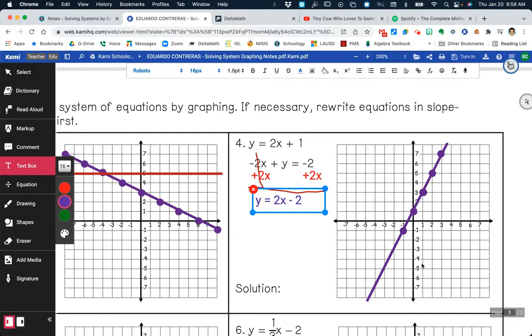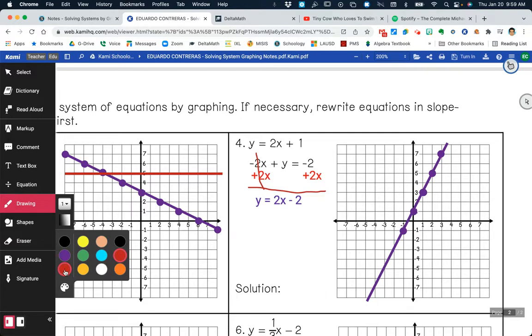What do you notice about both equations now? The one we started with and this new one we get, y equals 2x minus 2. Compare it to the first one, y equals 2x plus 1, the other graph that we made. Yeah, it's plus 1, minus 2. How about the slopes? What do you notice about the slopes? Anything there? Yeah, they have the same x value, 2. That might mean something. Let's see. Same slope, different y-intercept.